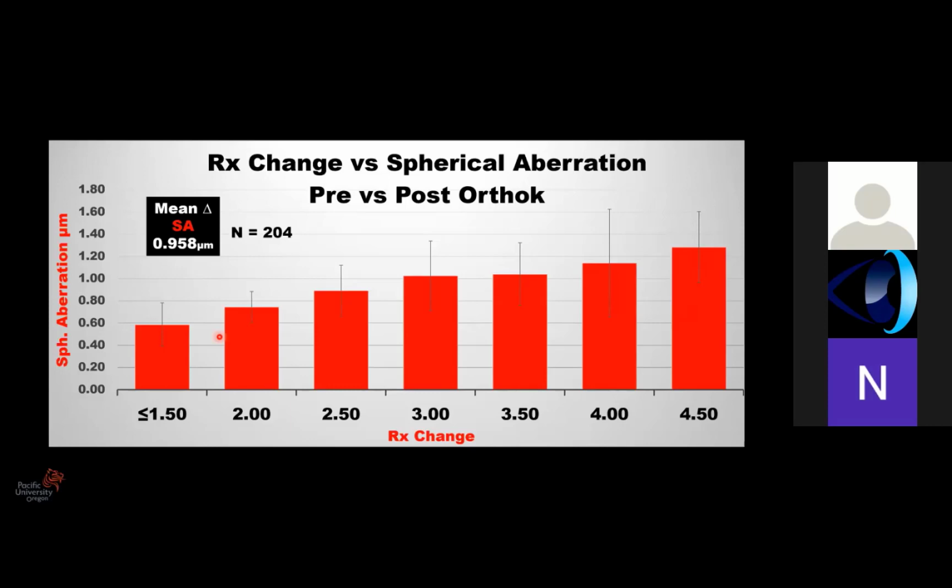Yeah, Randy, that's a good point. My answer in that circumstance is, you'd have to really have a full cohort of patients that had everything else the same, age, onset of myopia, things like that, but just different powers to be able to really answer that question. Do we get more effect from a higher treatment versus a lower treatment? Someone who has a diopter and a half myopia versus 4.5.